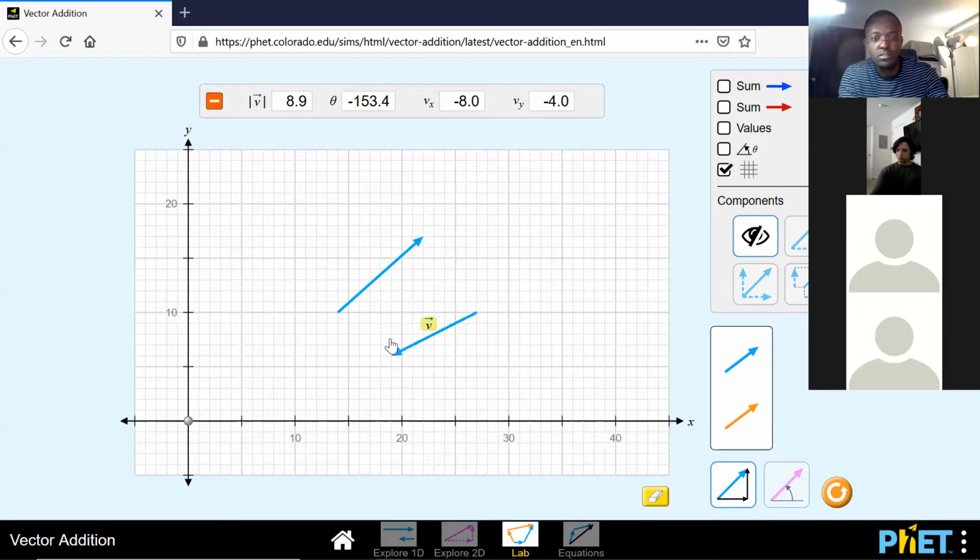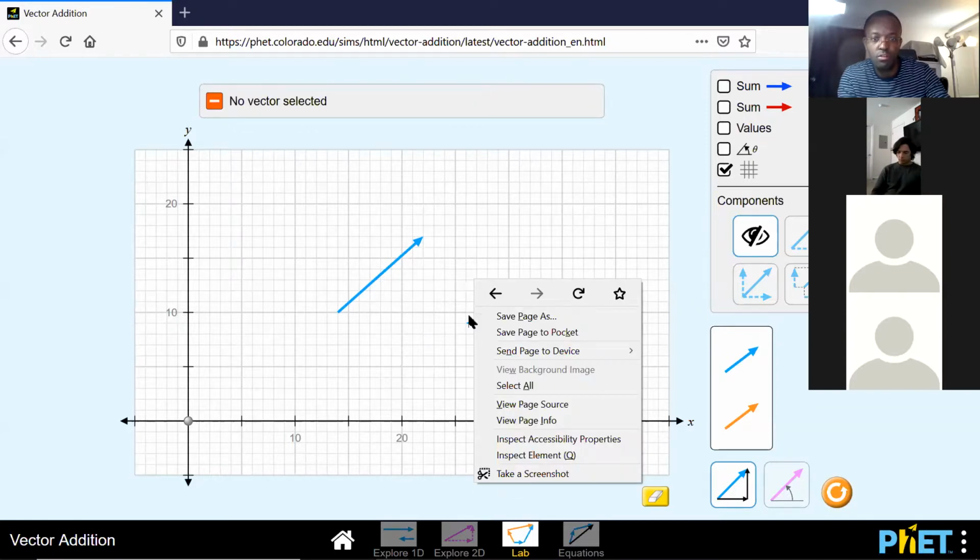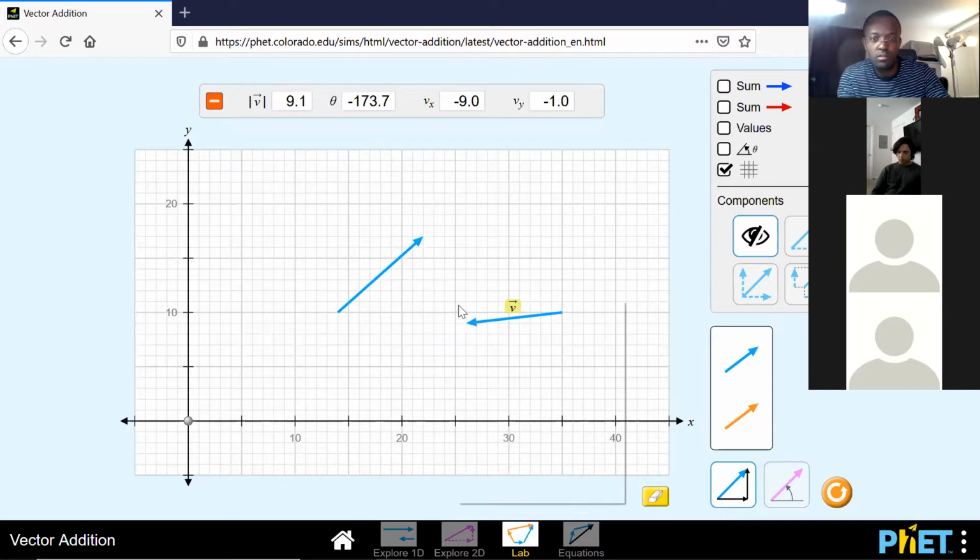But to simplify things, I'm going to make it a vector in the second quadrant. Oh, sorry, I have to go to the second quadrant. Yeah, that's not bad. Then you have to record the data in the data table. And point 4, you have to do that at home.